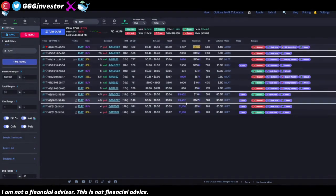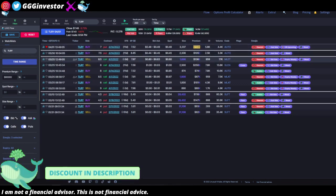But again, you could spend hours in this platform and just learn a lot about what the flow is doing. The other two that I would take a look at in your free time would be the 325 calls. So they were selling in order about 250 and also the 135s. So those are some of the bigger ones, as well as the 330. So just to keep the video short, I'll let you guys take a look at that on your free time.